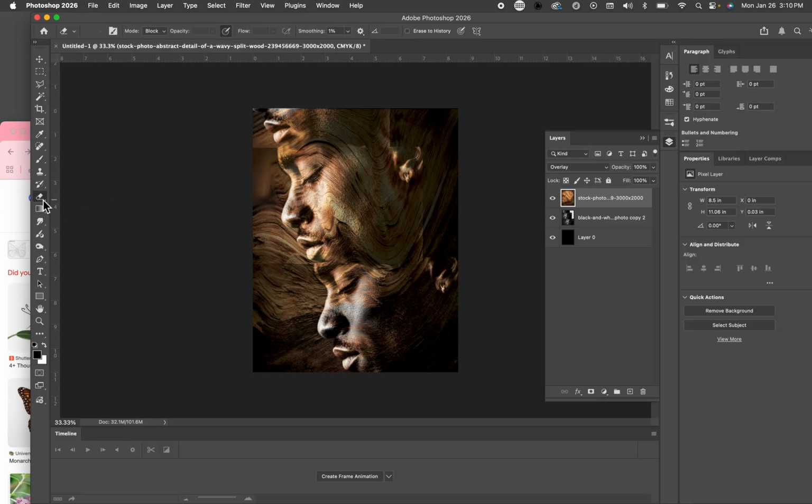I'm going to click on eraser right here, and I'm going to change the eraser to be a brush. And look, real nice. I'm just taking some of that out. I'm just erasing some of that line.